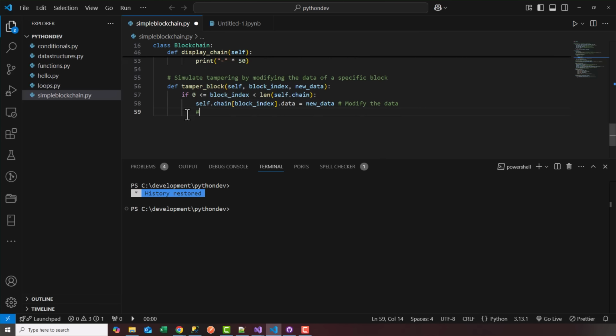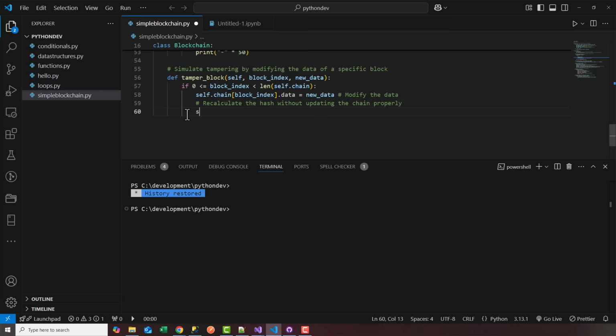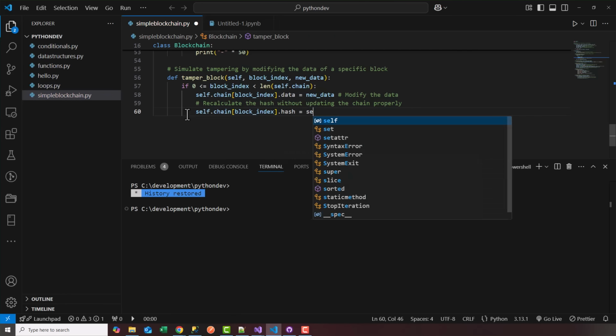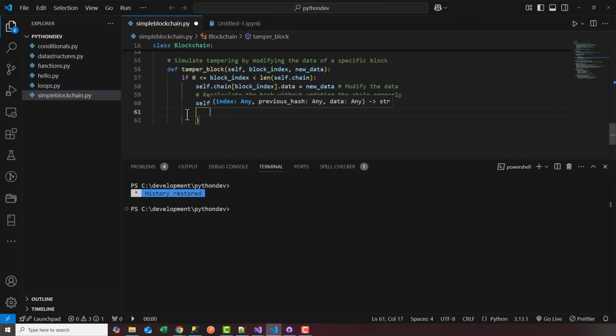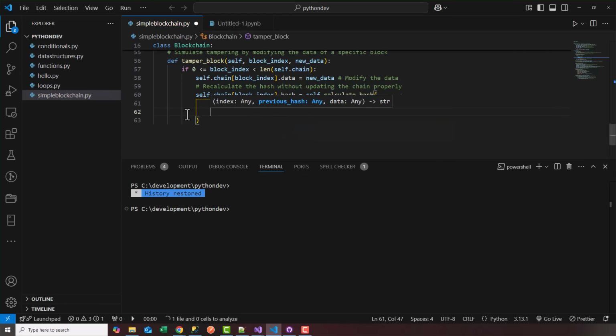Okay, next we need to recalculate the hash, right? So recalculate the hash without updating the chain properly. All right, so we're tampering with the chain, right? So self.chain, block index, dot hash, equals self.calculate_hash, and here we're going to pass in self.chain, block index, and then dot index.